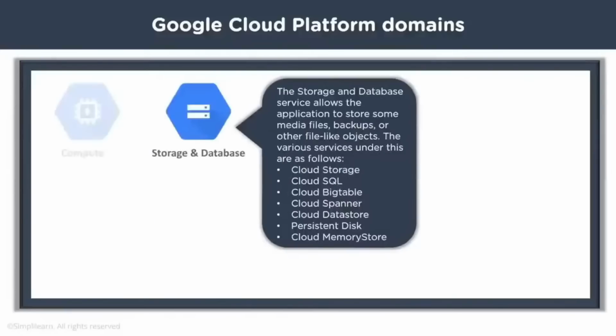When you talk about storage and database, this service allows applications to store media files, backups, or other file-like objects. Various services under this are as follows: Cloud Storage, Cloud SQL, Cloud Bigtable for unstructured data, Cloud Spanner, Cloud Datastore, Persistent Disks, and Cloud Memorystore.